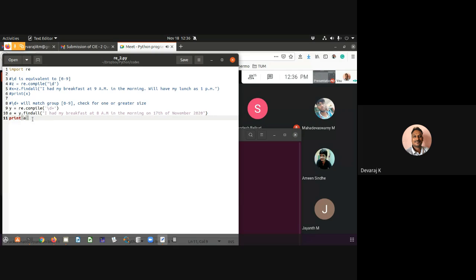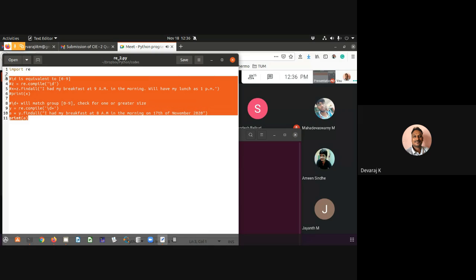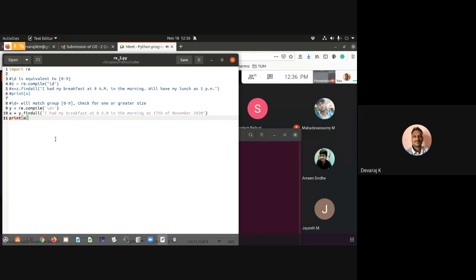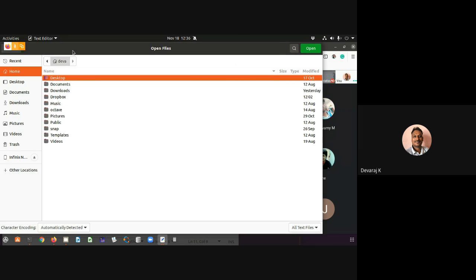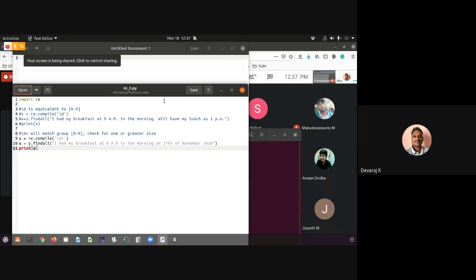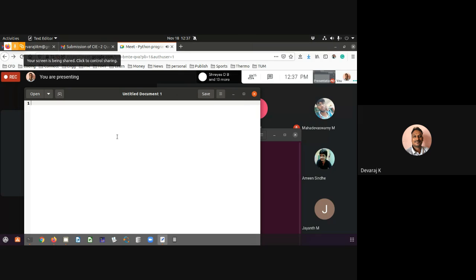Okay, let me close this and put a new one. Now, what is the first thing we are supposed to use? It is import re. Import re is the first line.